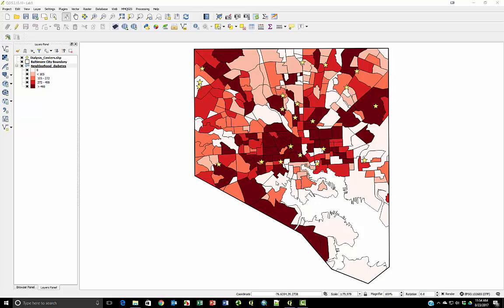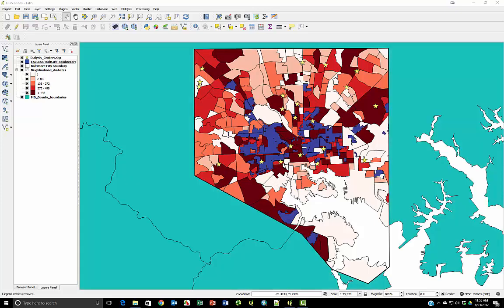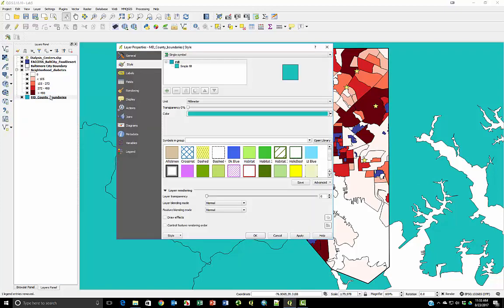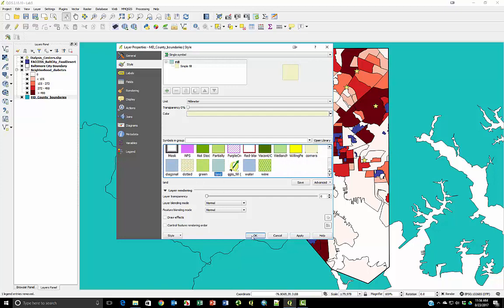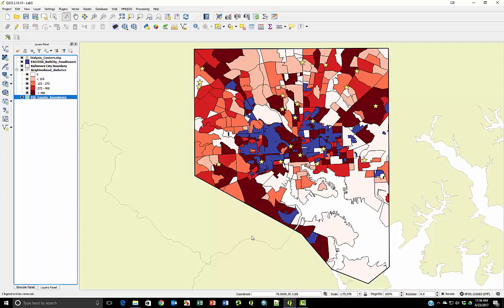This map has only 3 of the layers used in Lab 4, and the labels for the dialysis centers have been turned off. I've gone ahead and loaded the food desert and the county boundary layers and reordered them. The 2 new layers come in with random styling, so I'll begin by opening the layer properties for the county boundaries layer. I'm on the Style tab, and I'll use one of the default symbols called land, and click OK.